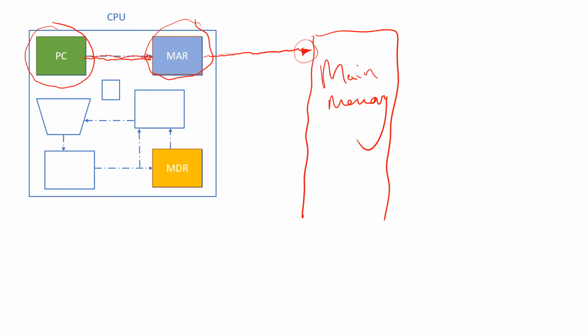The MDR, or memory data register, the easiest way to identify that is it is connected to a bus which has 2 arrows on it, which go to the main memory. So it has 2 arrows joining the MDR and the main memory. The point of this bus is it sends data to and from main memory, so it needs to be in 2 directions. Let's have a little bit of a closer look at how these work together now inside the fetch, decode, execute cycle, on the fetch part of it.